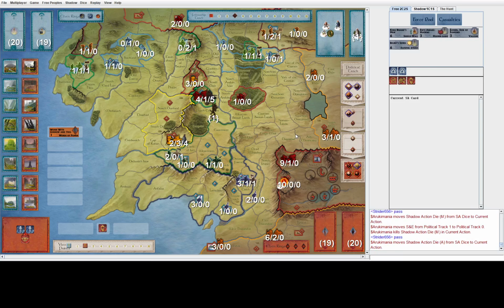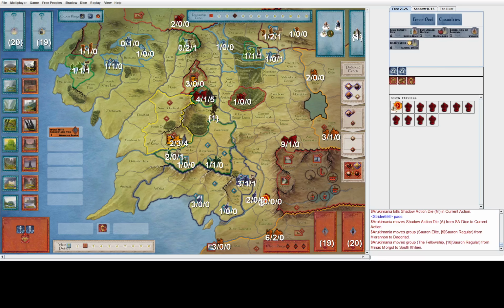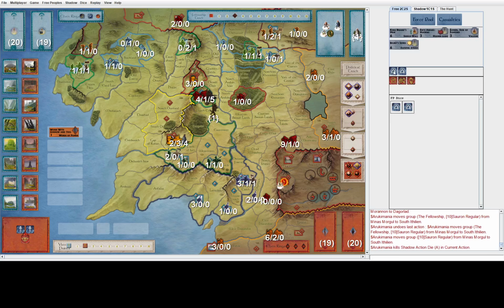Okay. Now let's move some armies around. Let's move these guys up here, and these guys over here. Oh, I moved the Fellowship too. Let's undo that. Let's deselect the Fellowship, shall we? Yep. You're coming with me. Oh, that was nice. That sounded like a sound effect. Cool. All right, and that's that die. All right. I am going to pass again.